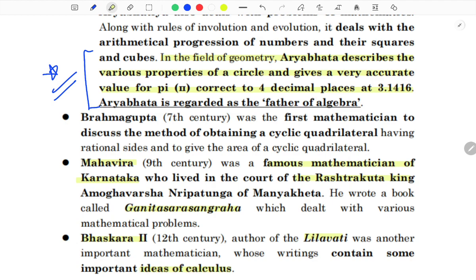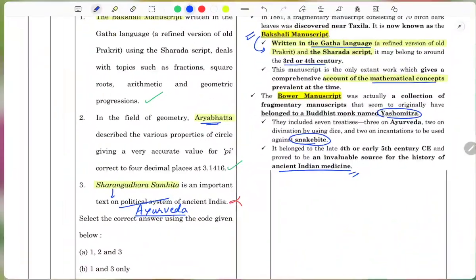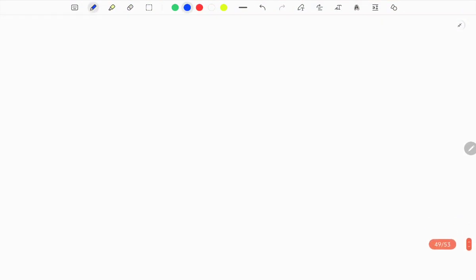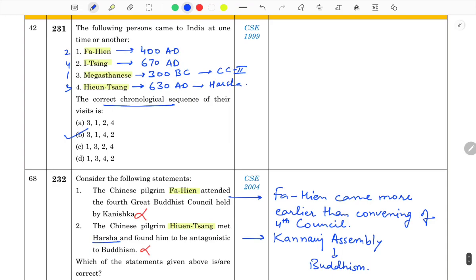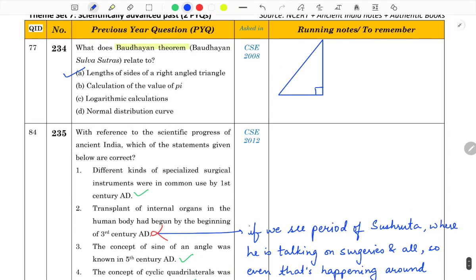I hope you will be able to remember this much, because we have seen only 2 questions, but I hope if you get some questions based on these kinds of developments, you will be able to answer now with a lot of surety, because now, as you have seen, we have seen the question on the Bakshali manuscript, Aryabhatta's decimal system and all that, value of pi, word by word we are getting. They are from your notes. Okay.